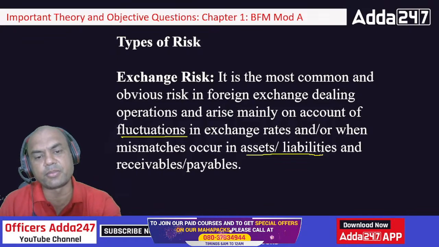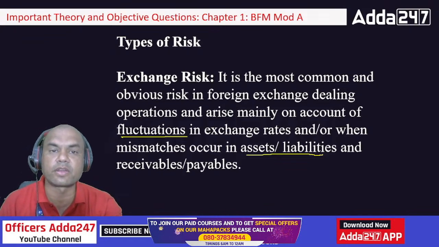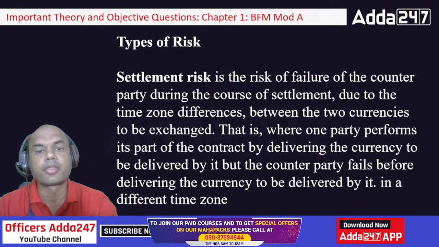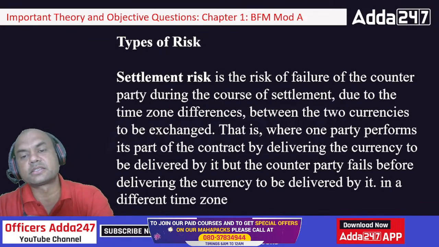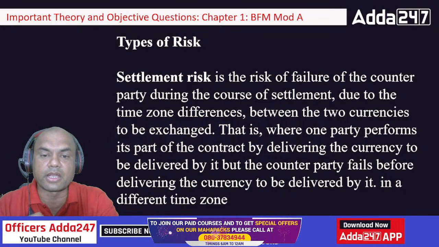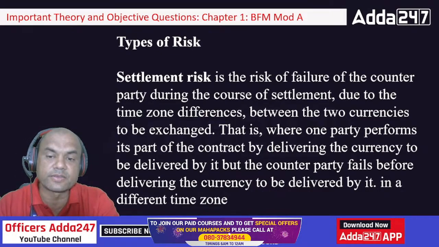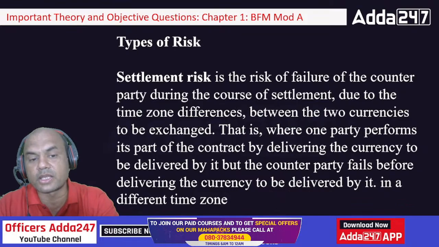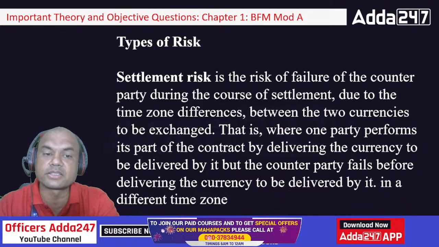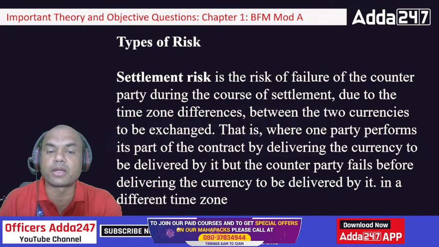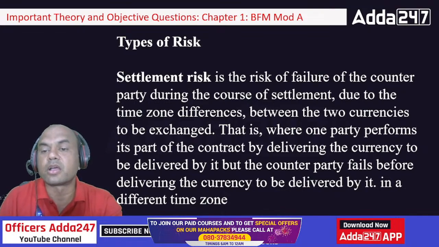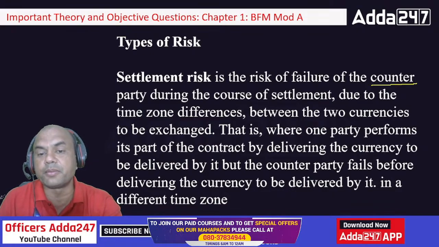And receivables payable, same thing. Receivable and payable means whatever I have to receive versus whatever I have to give back. Settlement risk. Settlement risk is the risk of the failure of the counterparty during the course of settlement due to the time zone differences between the two currencies to be exchanged. Now, what do you mean by this? Failure of the counterparty during the course of settlement. Counterparty is not paying you because of the time zone difference.